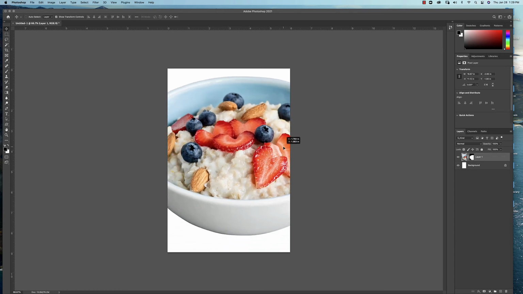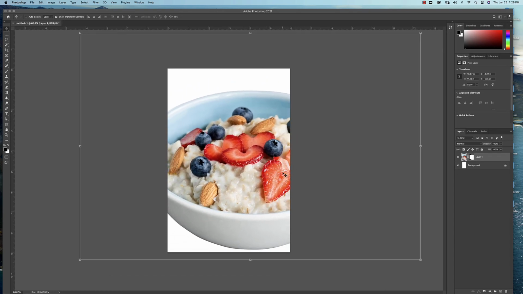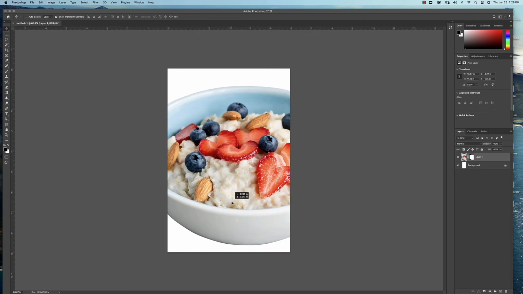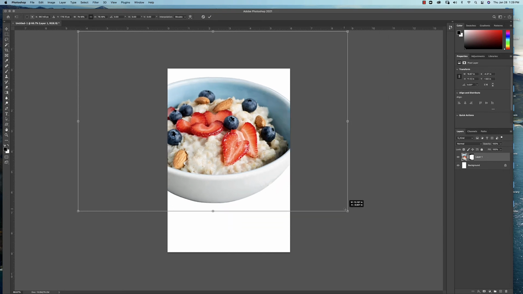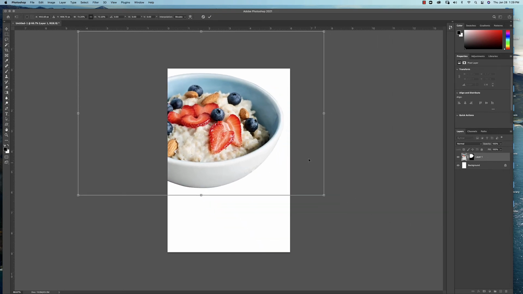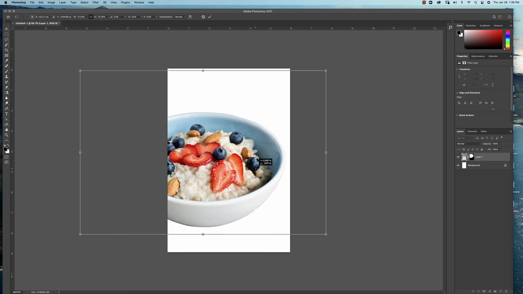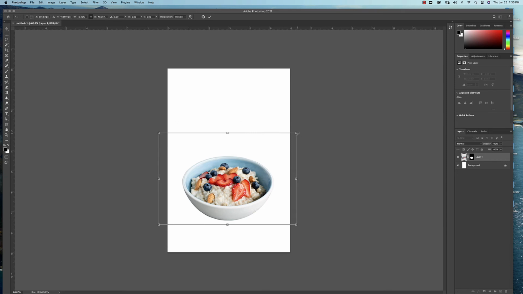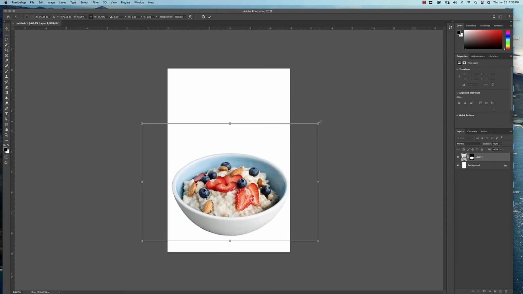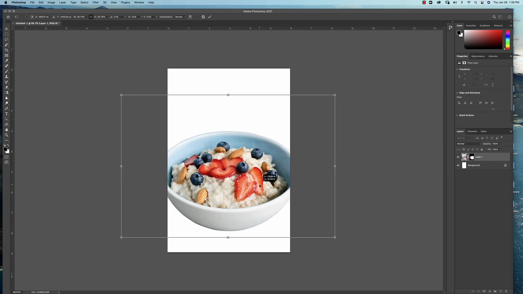Now, I'm just asking you to put this into a 6x9 canvas. Here's a good example of really cropping in on this to see more of the detail. I'm going to leave it up to you, whatever size you want to do this. You can grab any of these corners. You can crop it off the edges. I wouldn't go so small that we can't see all the detail in there. Although you might. Or maybe you want to crop it off both edges. We can do that as well. So when you get it sized and placed where you want it, I'm just going to hit the return key to set that in. I'm going to leave it up to you.